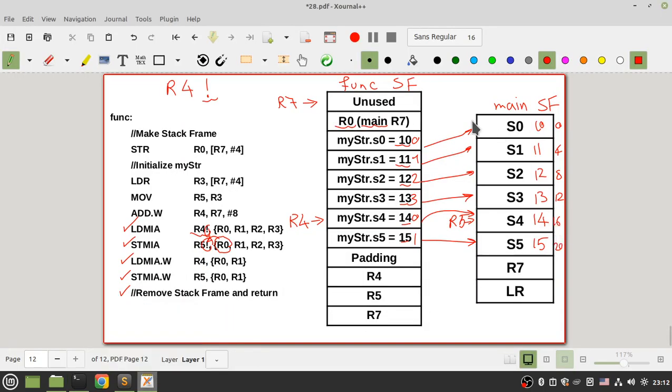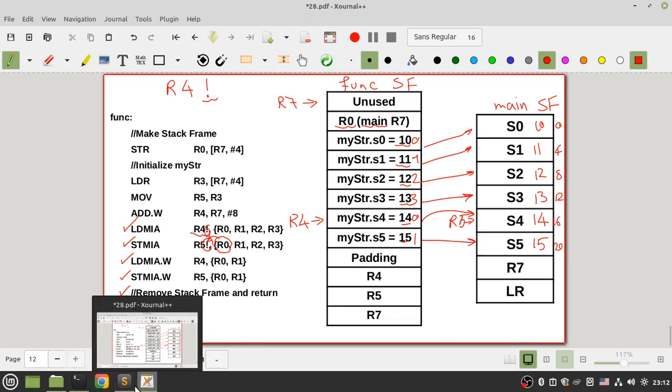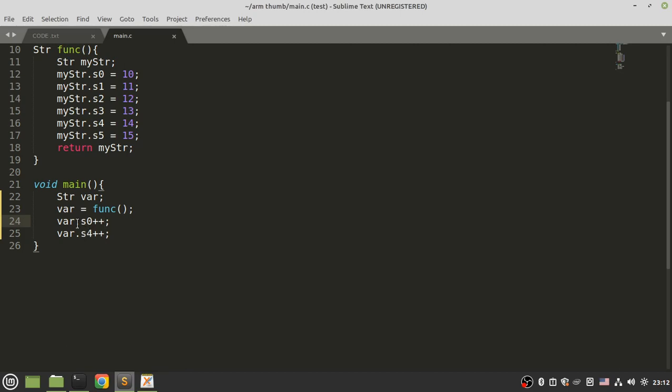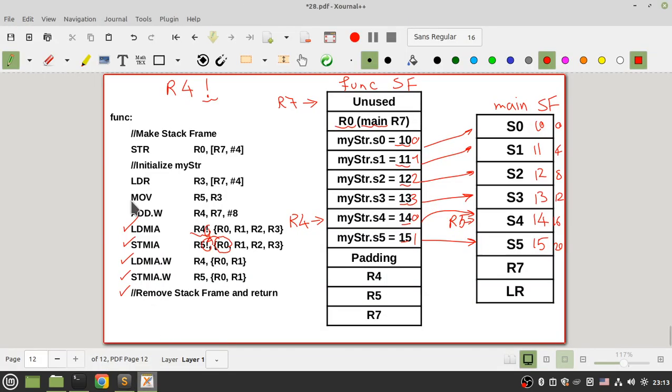S4 is R7, this address, plus 16. Okay, so your compiler shared the return value of this function and this local variable in a stack frame in this example.